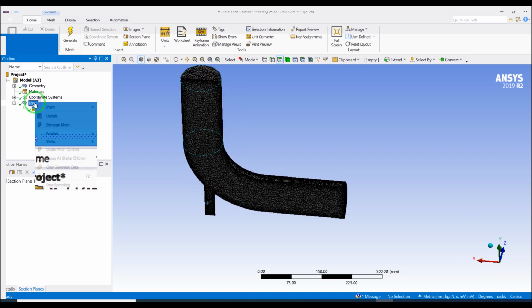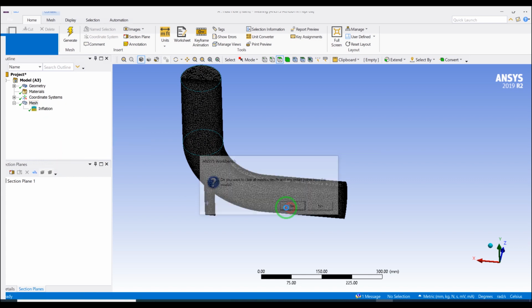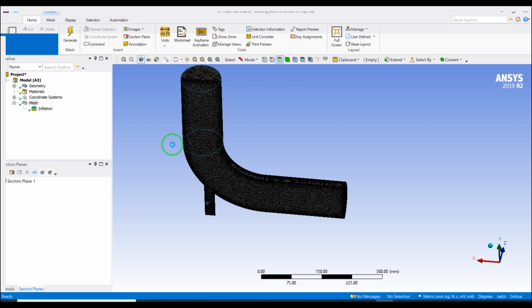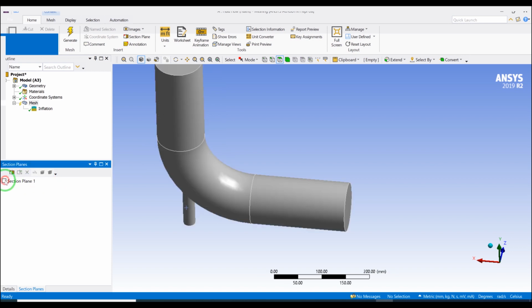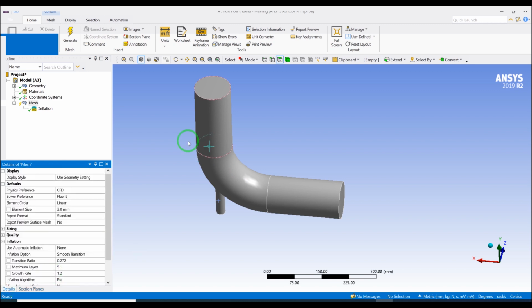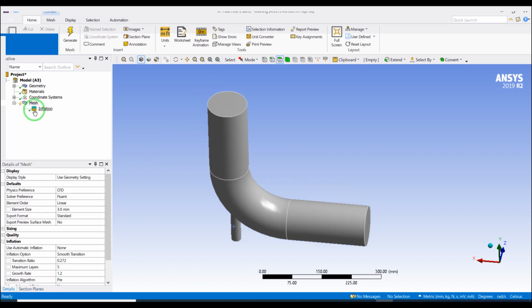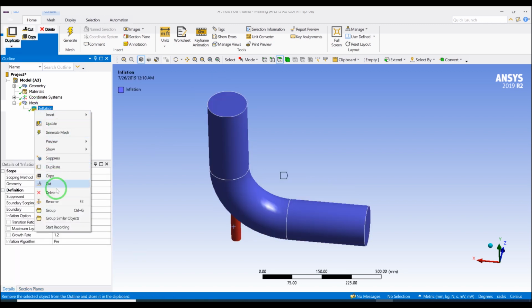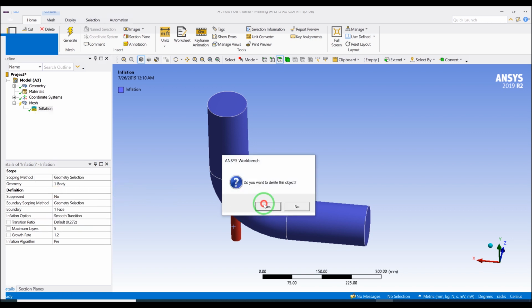So let me clear the generated data, so it will delete the created mesh. Let me turn off this section plane, and I will delete this inflation for now.